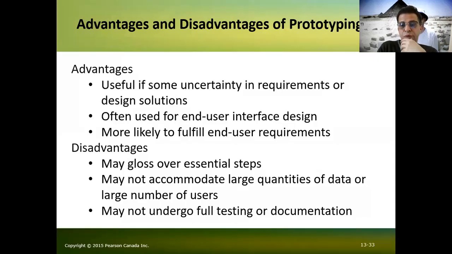The advantages and disadvantages of prototyping. The advantage is that it is useful when there is uncertainty in requirements or design solution. How many times have you seen something and said, well, this is not what I want? So it's nice to do a prototype, and then if this is what you want, they build that. It is often used for end user interface design, and is more likely to fulfill end user requirements. The disadvantage is that it may gloss over essential steps, may not accommodate large quantities of data or a large number of users, and may not undergo full testing or documentation.